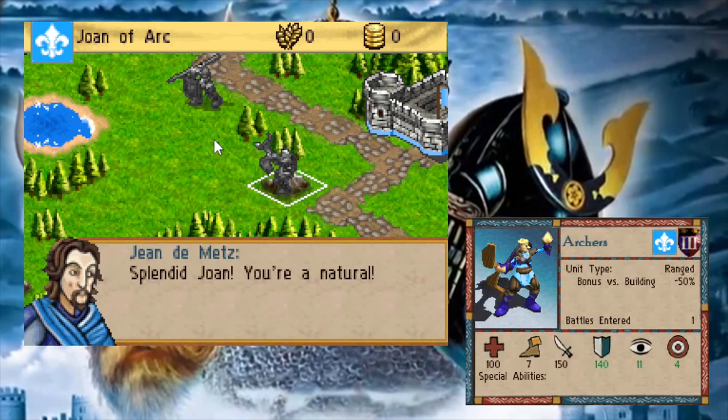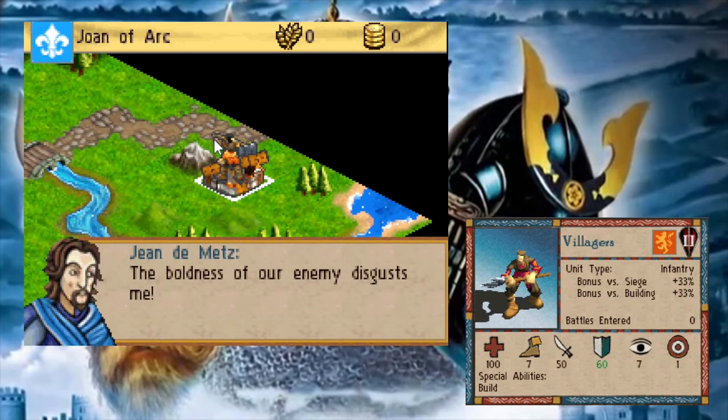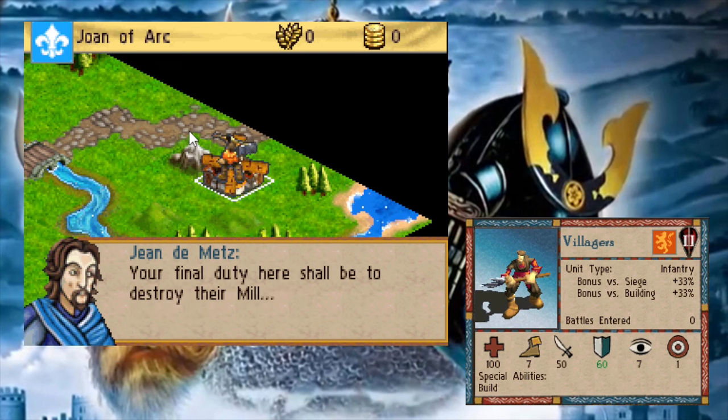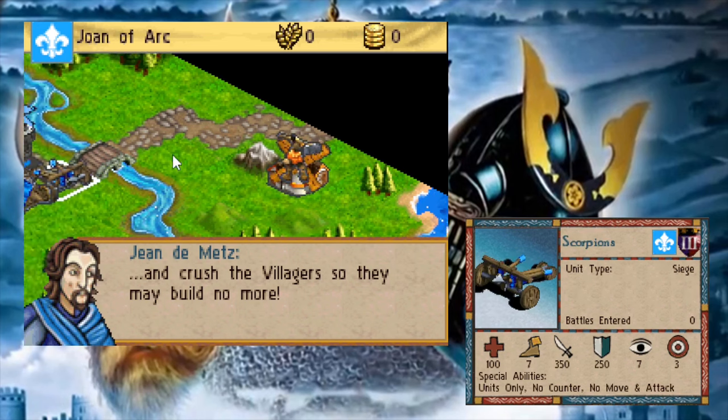Splendid, Joan. You're a natural. You bet I am. The boldness of our enemy disgusts me. The English have invaded our countryside and built a mill to supply their invading armies. Your final duty here shall be to destroy their mill, and crush the villagers so they may build no more.